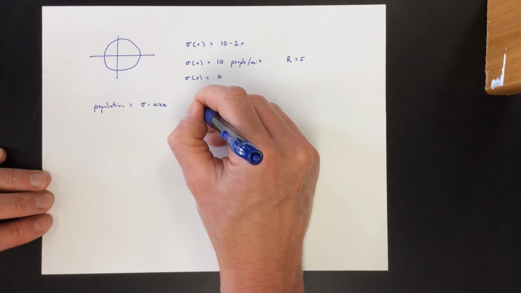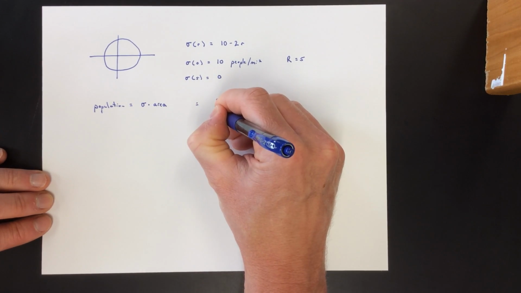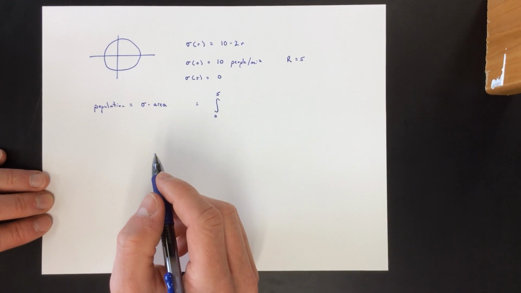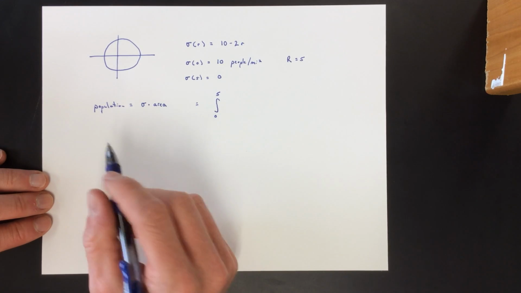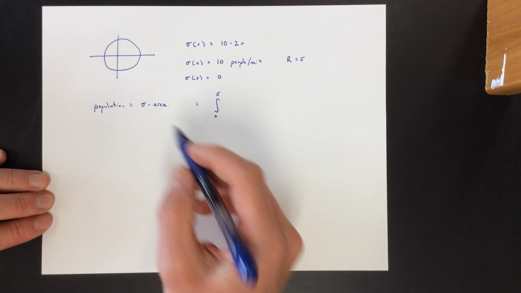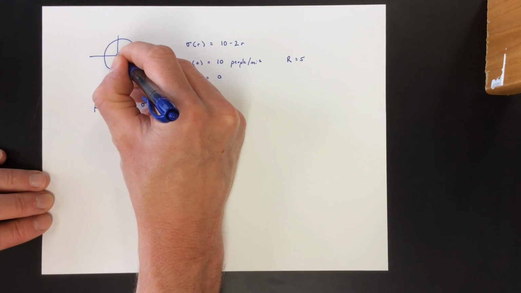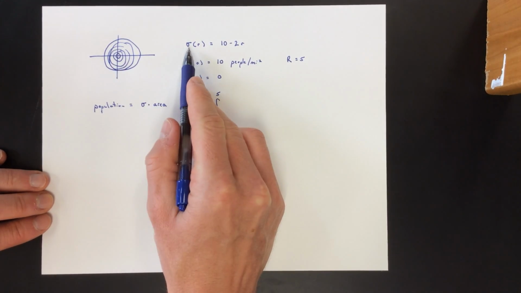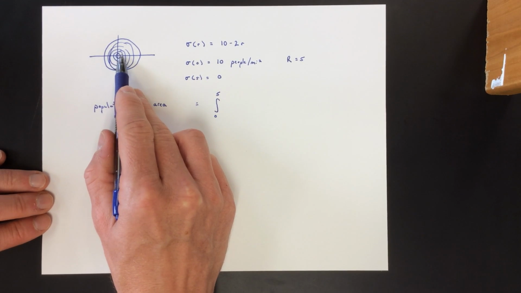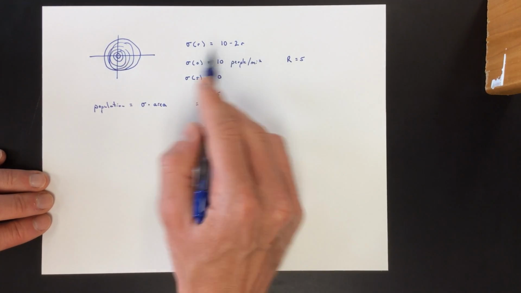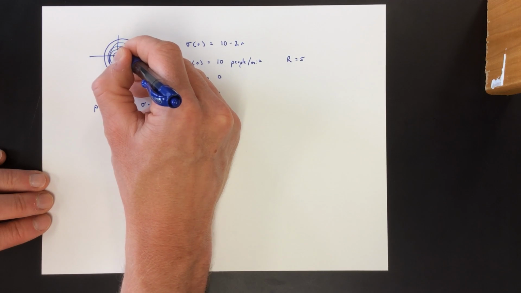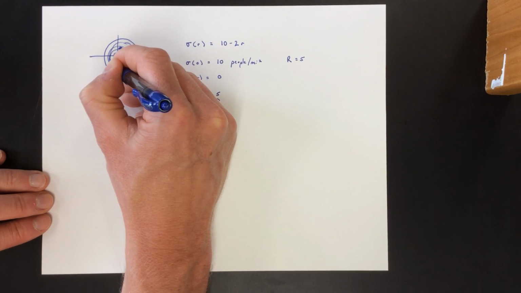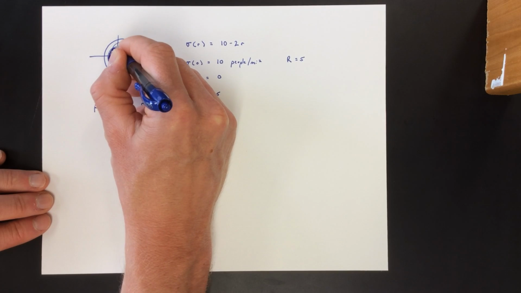And so the population really in this case is the integration. We're going to go from 0 to 5 of what? Well, how are we going to break this city up into pieces? Well, remember, for our board, we broke it up into little bitty segments. Here, we're going to break it up into rings. And why rings? Well, if our population density is some function of r, as we get further and further away, we're at some density. But if you look at an individual ring, everywhere on that ring is at the same distance away from the origin, that population density is the same.